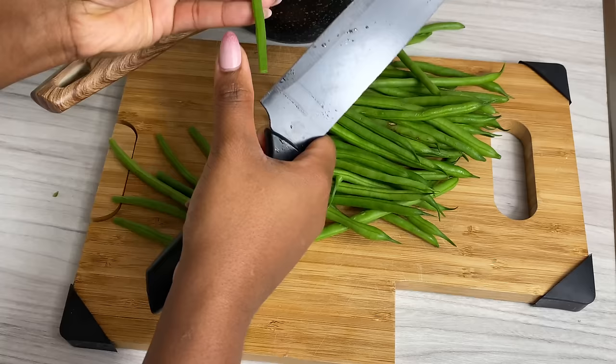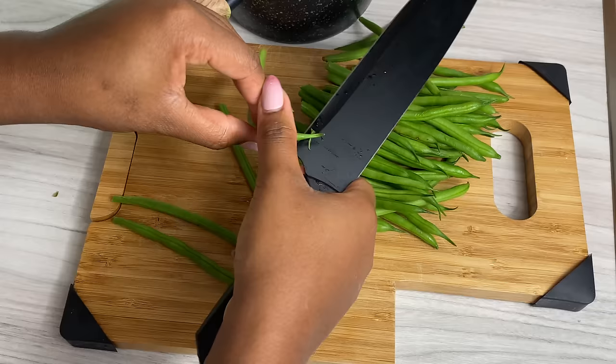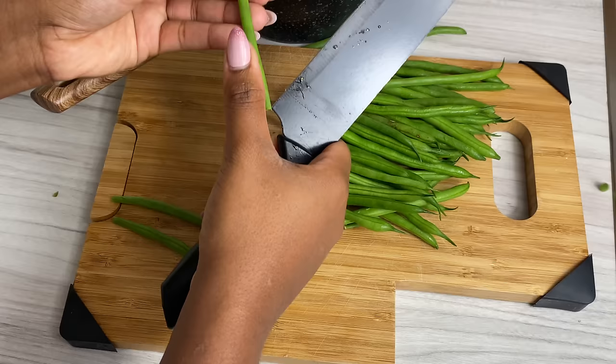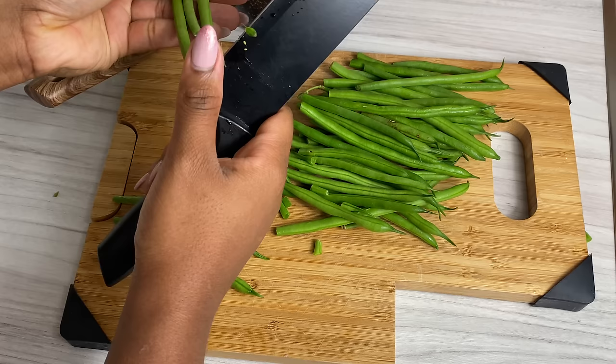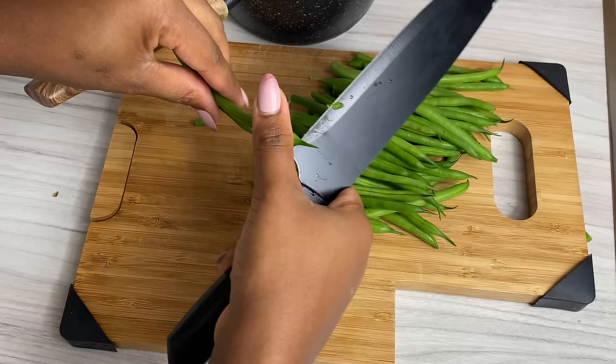Last but not least, we had some greens. These don't take long to steam, about 5 minutes is all you need. And I like to just cut the tips. Are you guys team cut the tips off or leave it as is? I think my granny would roll in her grave if I left the tips on. So here I am, cutting it off tip by tip. I'm gonna give it a good rinse as well. And then season lightly with a little all-purpose seasoning, a little black pepper, a little butter, and just let it steam on low for about 5 minutes.